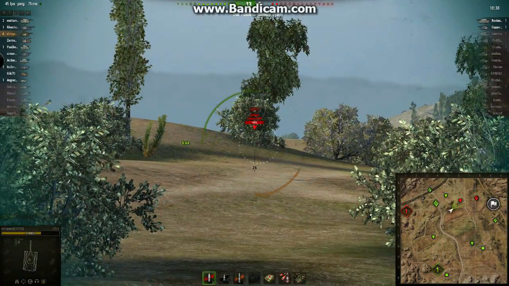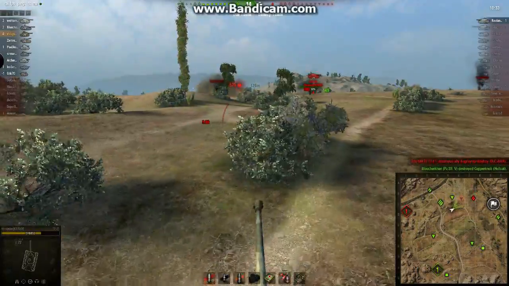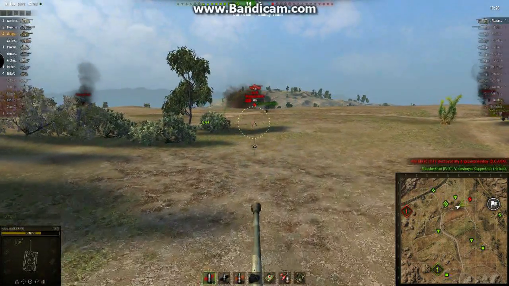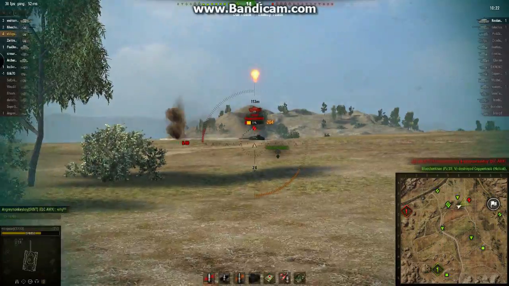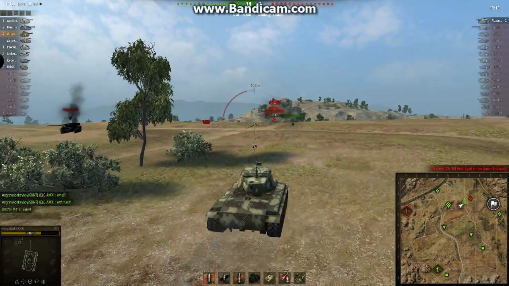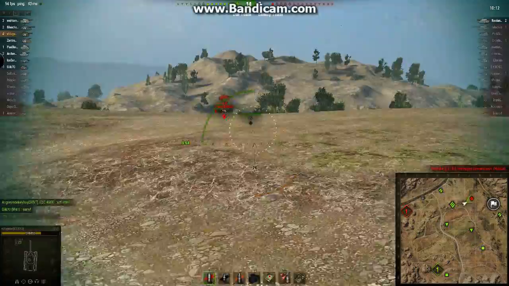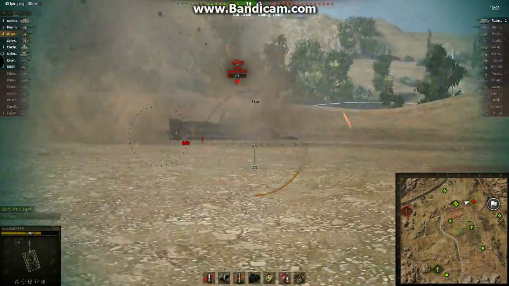Okay. I'm just going to sit still. Yeah, I mean, look at those shots. That was right over that ridge. Oh, nice kill. I shot right over that ridge there with very little margin and made the kill, you know, and so this thing is just a wicked gun, man. And that's one of the things that I like about it. So even though it's not super high penetration, it does a lot of damage. Oh, yeah, and the gun depression is fairly good on this tank, too, so that's another big plus.